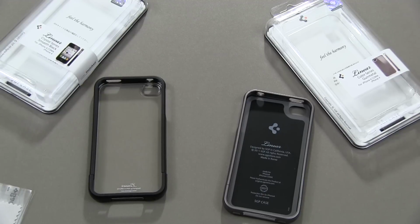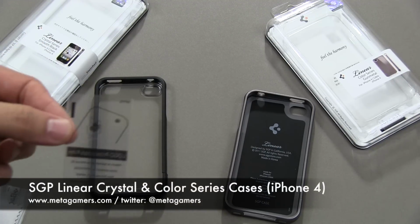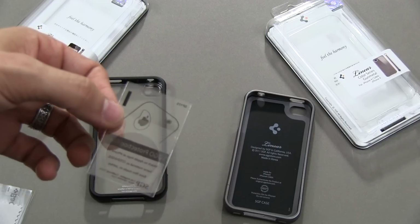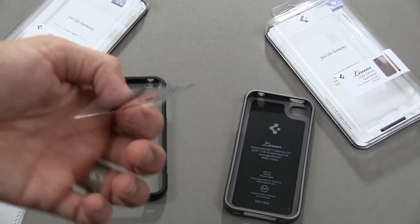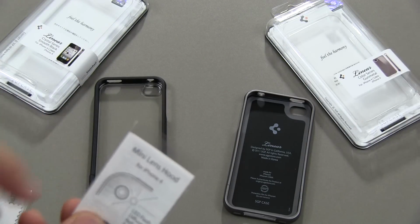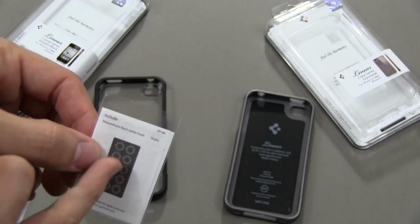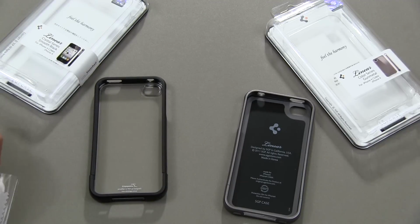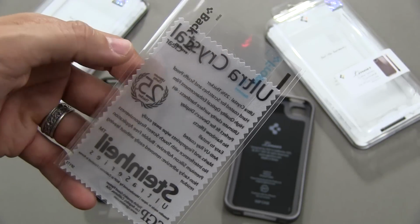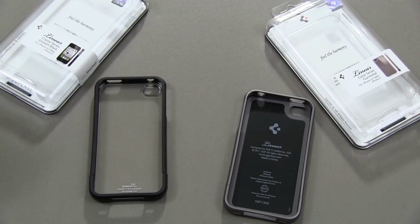So with these cases, you're going to get a few things, and you see the packaging that they ship in. You're going to get this logo protection film, and it's almost like a screen protector, but it's a circle to cover over your Apple logo on the back of your phone. You're also going to get these mini lens hoods, which are small black sticky circles that you can put around the flash to help diffuse it. You're going to get a white microfiber cloth, and also a Steinhill Ultra Crystal Clear protector. And this is a very nice screen protector.